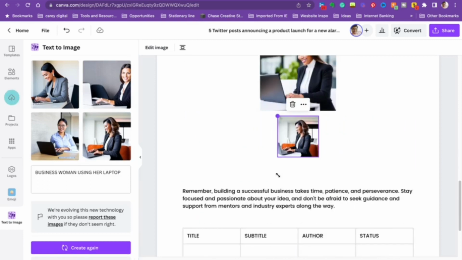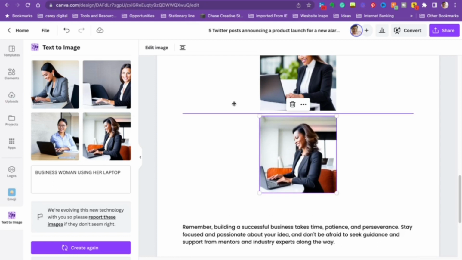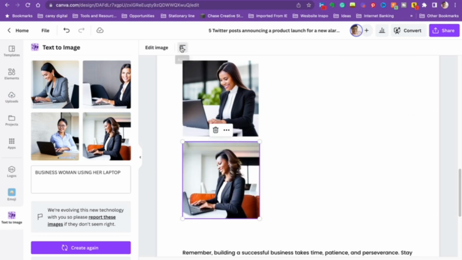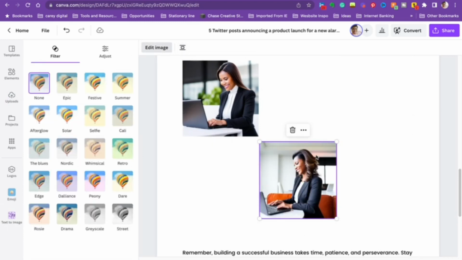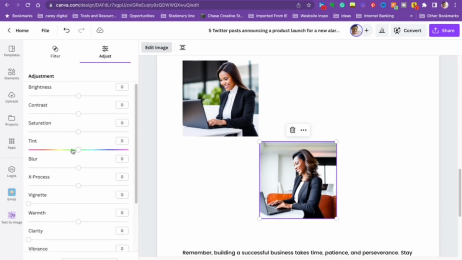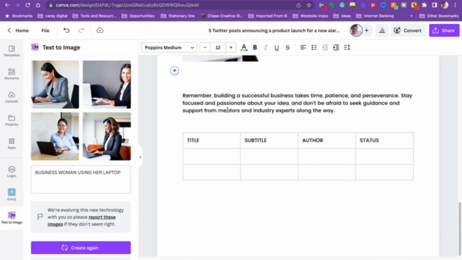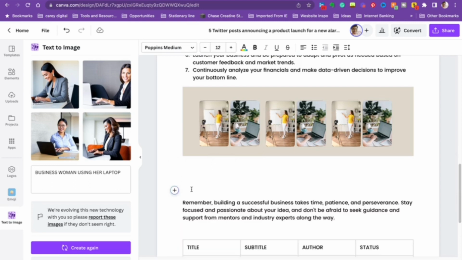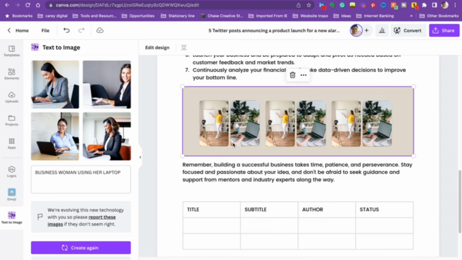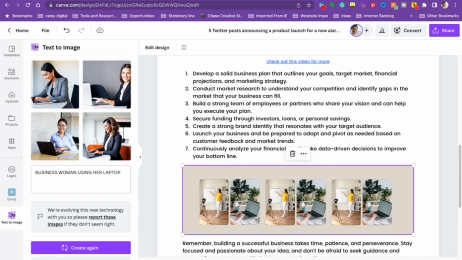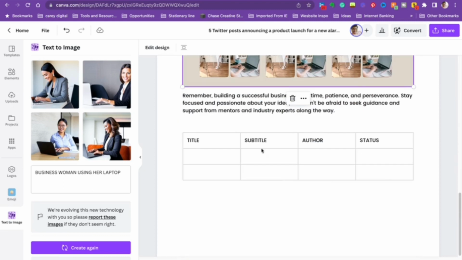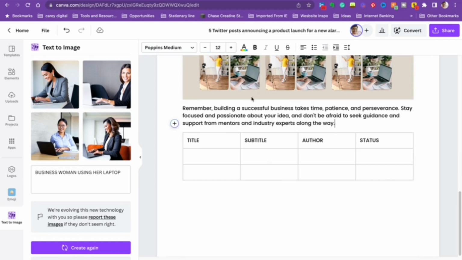But if you're pleased, you use the image you want. And of course, we can resize these images. One of the things here is that in terms of editing our images, we can just select this to determine the position. And then, of course, if you want to edit our images, then we can go to the filter and adjust everything like that. Right. So Canva Docs is a pretty powerful tool, in my opinion. If you have always been creating Word type documents, but it's so boring, there's nothing to it, then of course you can pull it together with a lot of these elements and features of Canva Docs.